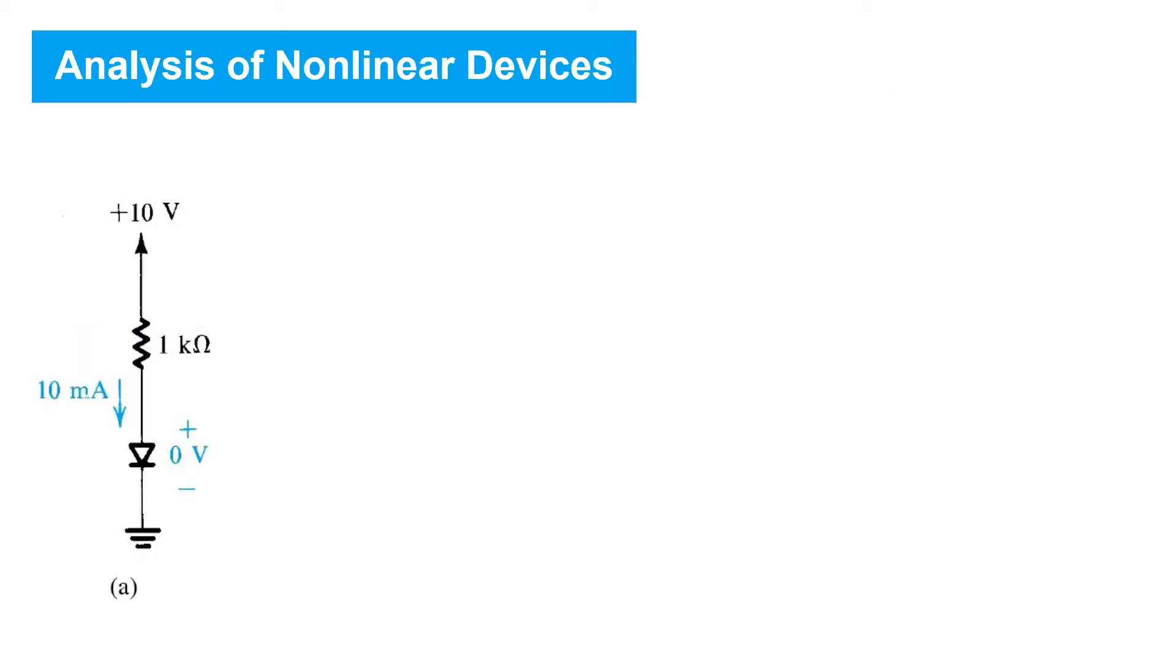Let's see how we can analyze a circuit with a diode and it using this ideal model. Consider the simple circuit shown here with a 10 volt voltage source applied across a series combination of a 1 kilo ohm resistor and a diode. Now we could reduce this circuit to a simple linear circuit analysis if we could replace the diode by either of its models, either the short circuit or the open circuit. The main challenge in modeling nonlinear devices is we're not sure which model to apply.